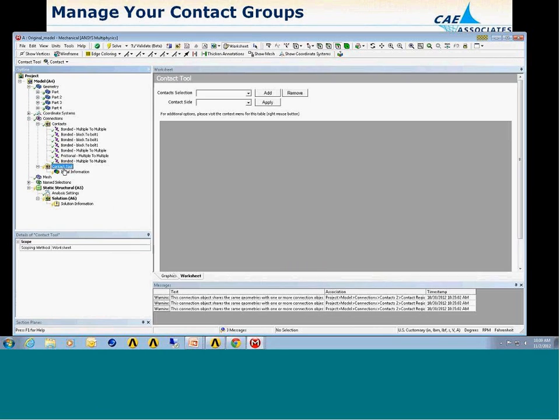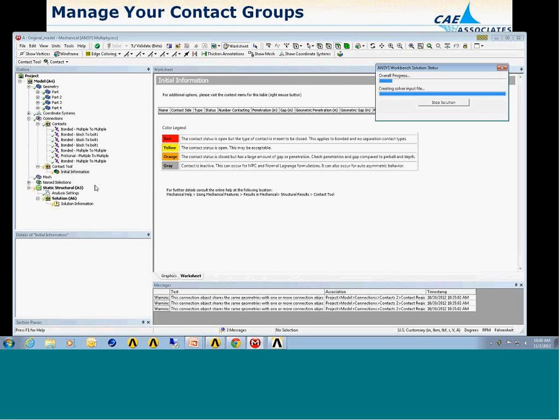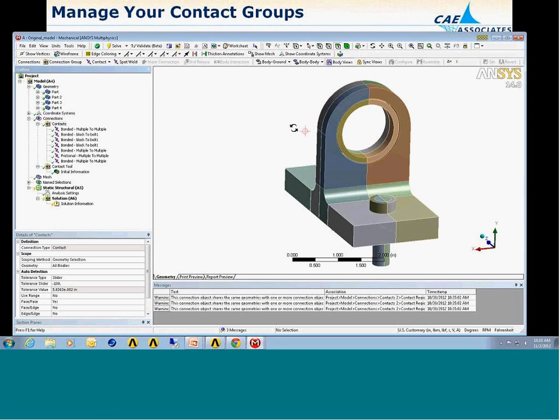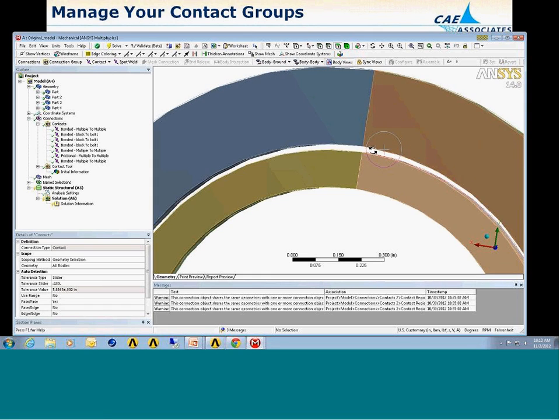And in terms of the contact tool, we can look at the initial conditions and I can say generate initial results. So I'm going to go through my contact pairs and evaluate and determine the initial settings for my different contact pairs. You notice that it shows me here that I have pairs that are open, and pairs that are bonded, and pairs that are far open. So I have several different contact regions. Some of these may be erroneous. I may want to delete these. Some of these are real. I have the condition where I have the ring with a gap. I would expect to see an open contact in that particular region.